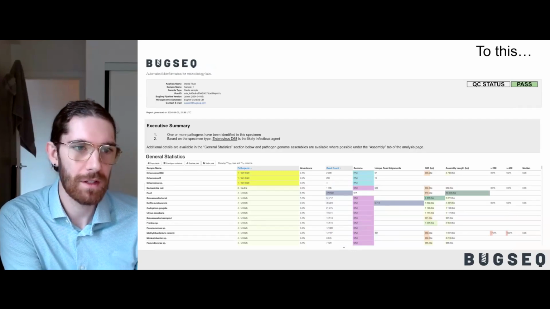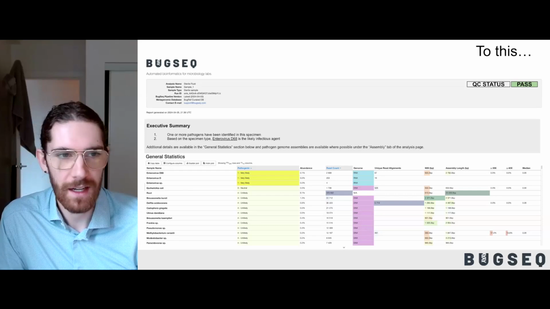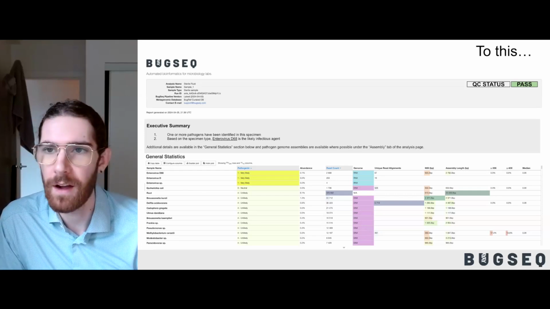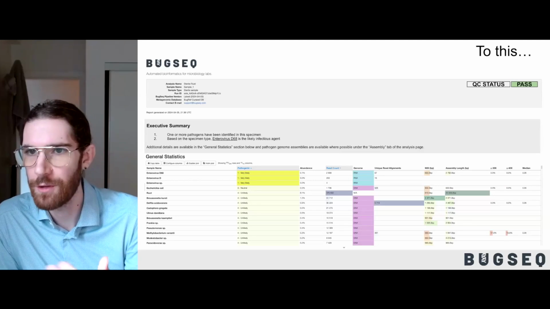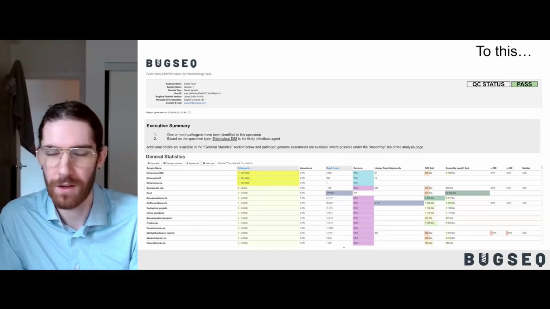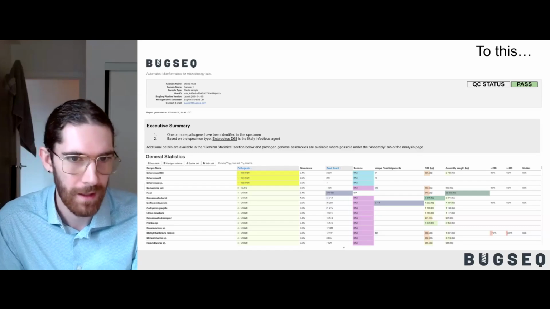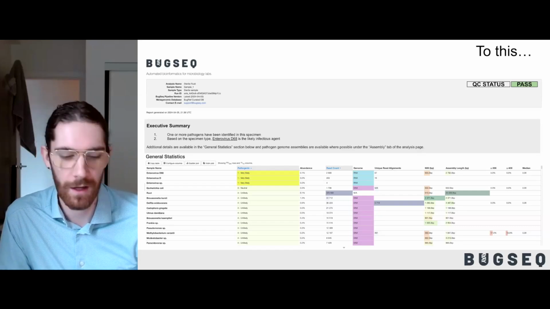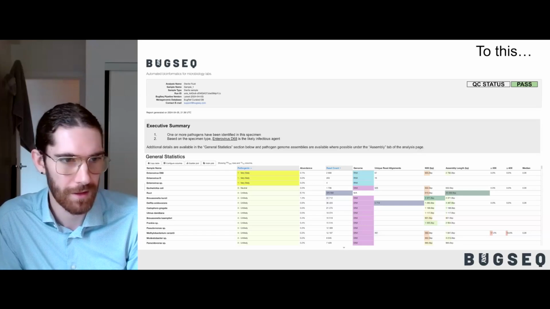So going from that previous report to something more like this, wherein you have an executive summary at the top identifying a potential pathogen in a sample, and the top right having QC status metrics on whether internal control or negative control thresholds are passing or failing to enable clinical users to have more confidence in the quality of the results.